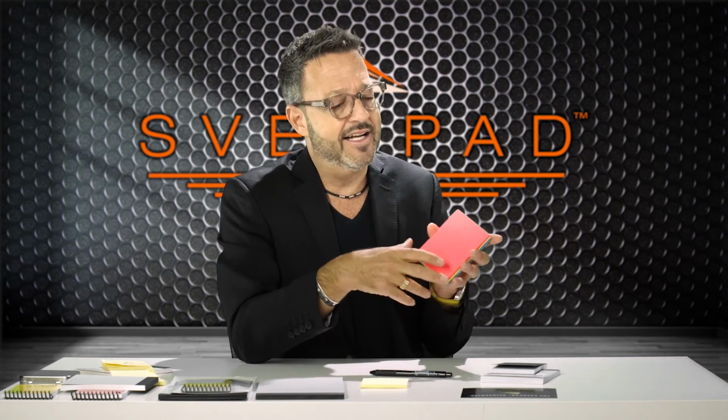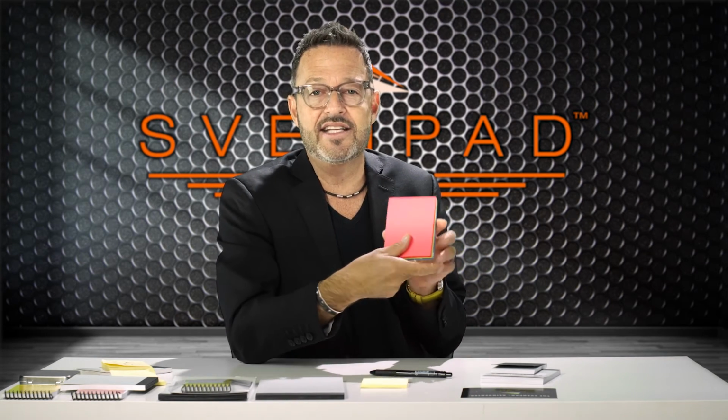I know that some performers are using this as a tossed out deck style routine. Great idea. I'm not gonna name names, but I know that a number of well-known people are taking this and literally tossing it into the audience like it doesn't matter, which is a great way to handle the pads because these pads should feel and look completely meaningless to you. So they throw this into the audience, no rubber bands needed, explain what to do.